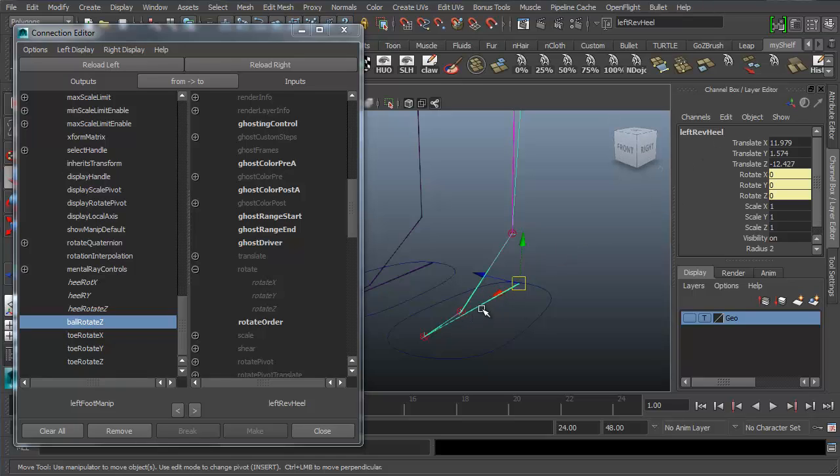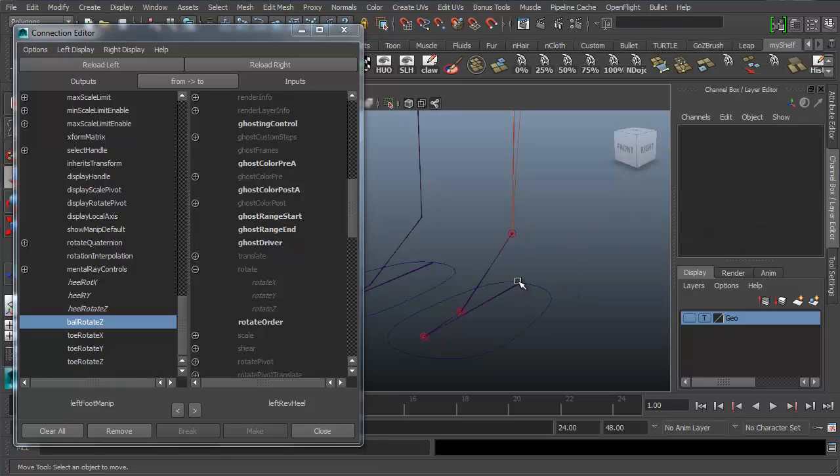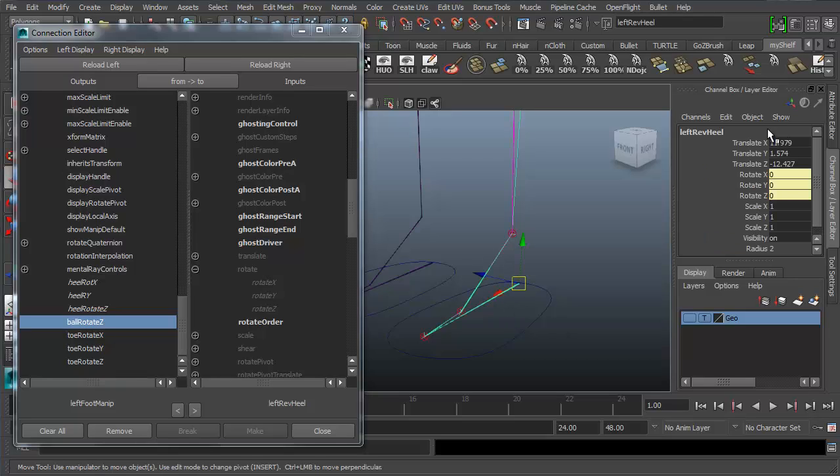It's more for us to connect the dots, kind of like our skeletons, and I think it helps out pretty nicely, but it also helps out for selection purposes. So if you see this up here, it's hard to maybe see that little joint in there. I could just click on the joint's bone, and you're going to see that it selects the joint, which is the left reverse heel, or the one at the end here.